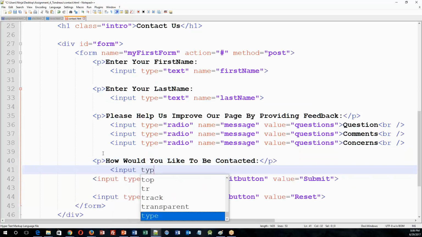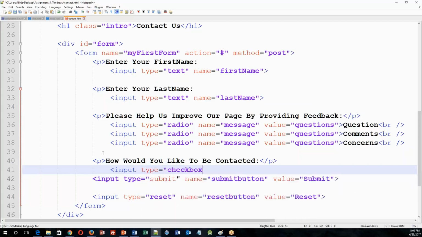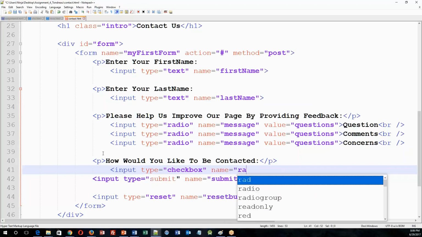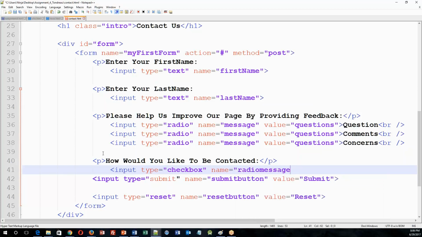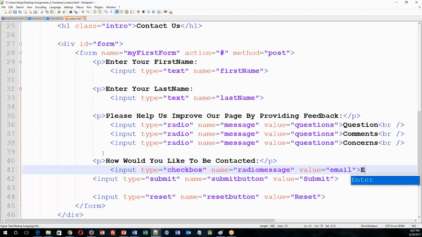Input type equals checkbox. Name equals radio message. Let's do value equals email. And then let's say email is the first way they would like to be contacted.